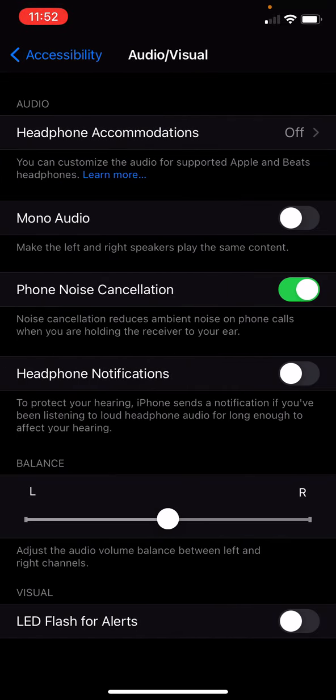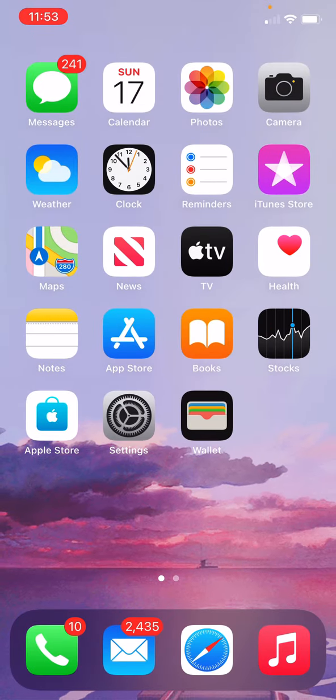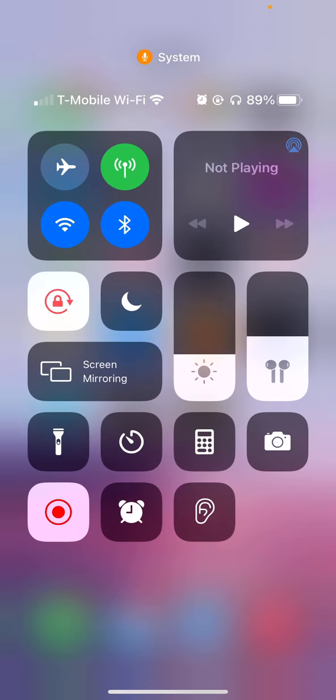do use your earbuds. And besides using the settings to change the volume, you can also just scroll down in the top right of your iPhone. And here there's going to be a volume bar right here. And the only reason why mine has a little earbud icon in it is because I'm using my earbuds right now. But if you're not using your earbuds, it would just be a plain bar.